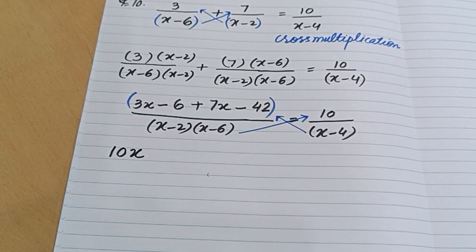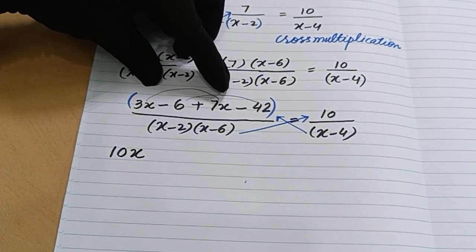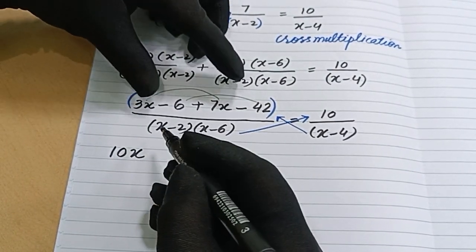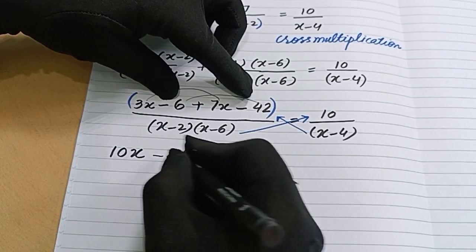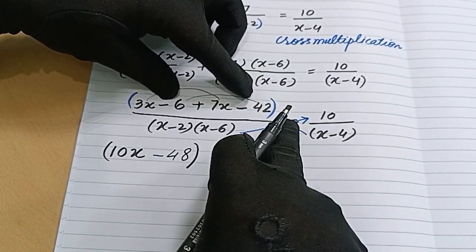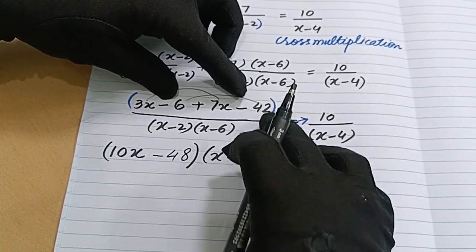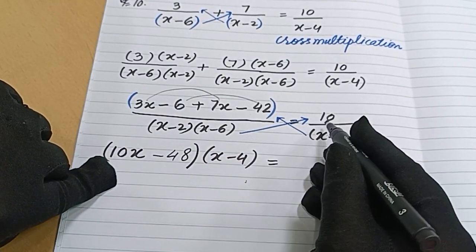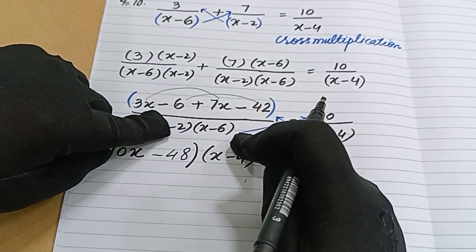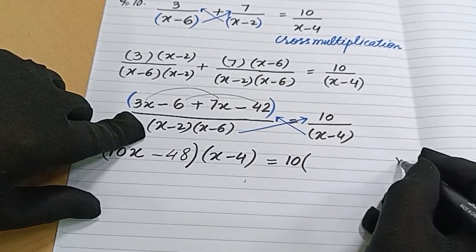Let me take out the pencil so I can mention that 3x and 7x can be changed, they're solving together because they both are like terms. So 3x plus 7x giving you 10x, minus 6 and minus 42 giving you minus 48. Now this number we said it will multiply with this number, so this will go with that. What I do, I shift this denominator to multiply with this expression, and in the same step I solve this expression also. Now equal sign 10 is here, numerator. Now this is going up, and when it is going up, I want to solve this also before writing here.